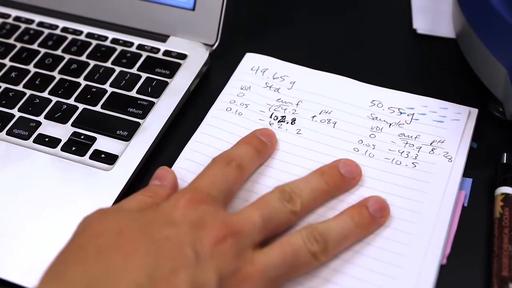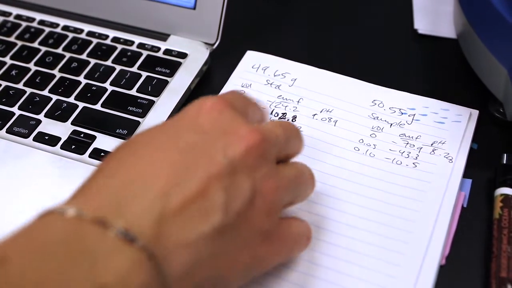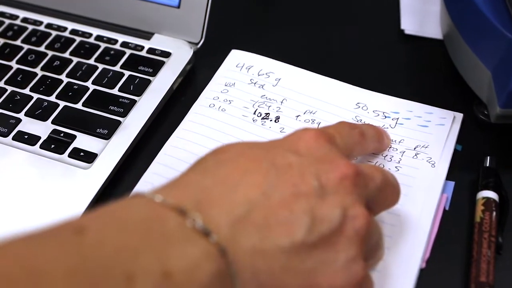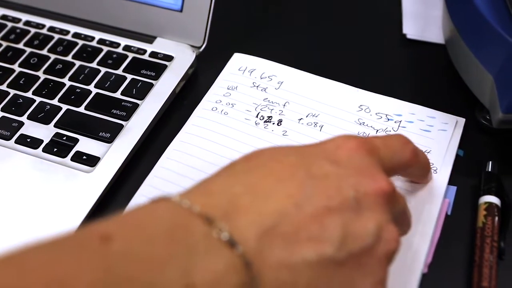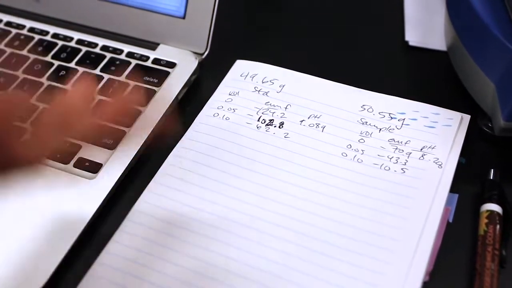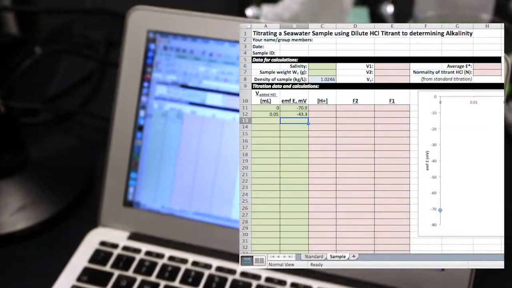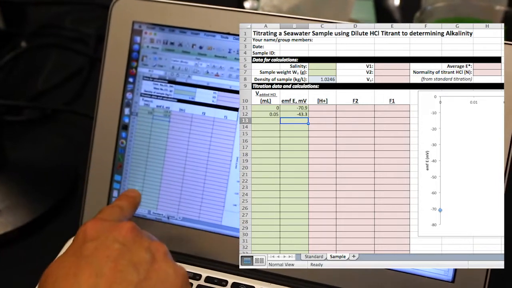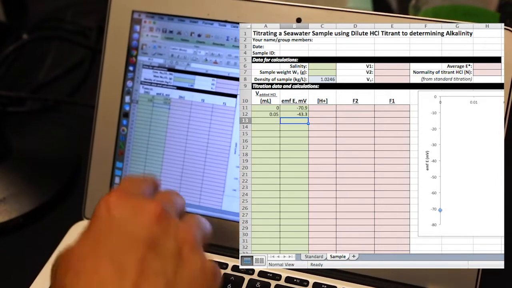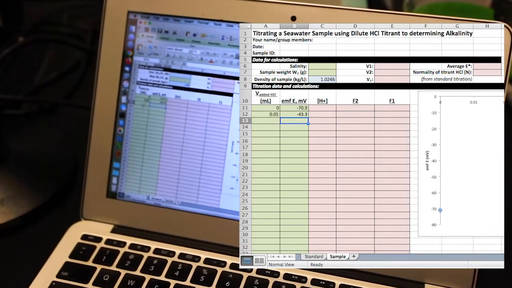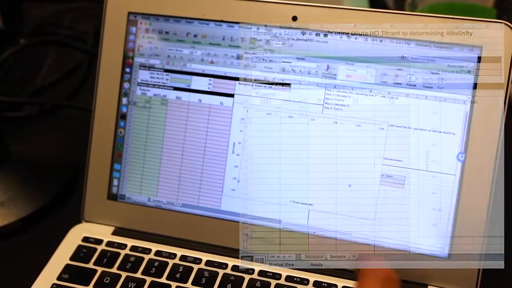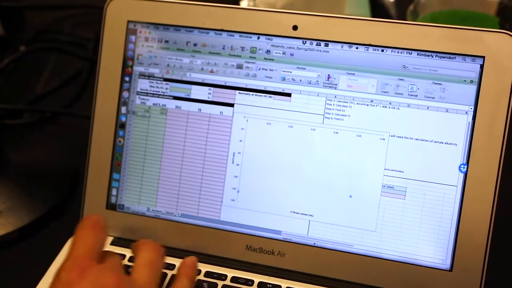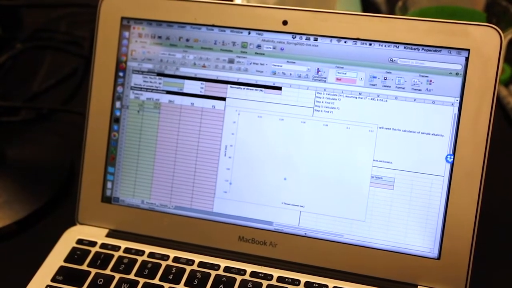All right, so I've been writing down the volume of acid that we've added and the conductivity reading off the meter for our standard and our sample. And for that initial time point, we recorded the pH for each of them. So your Excel spreadsheet is set up to record these values. You have a tab for your standard and a tab for your sample. This is your volume of acid added and that conductivity reading. So as we enter in the data here, we're doing a 0.05 milliliter addition each time, or 50 microliters.